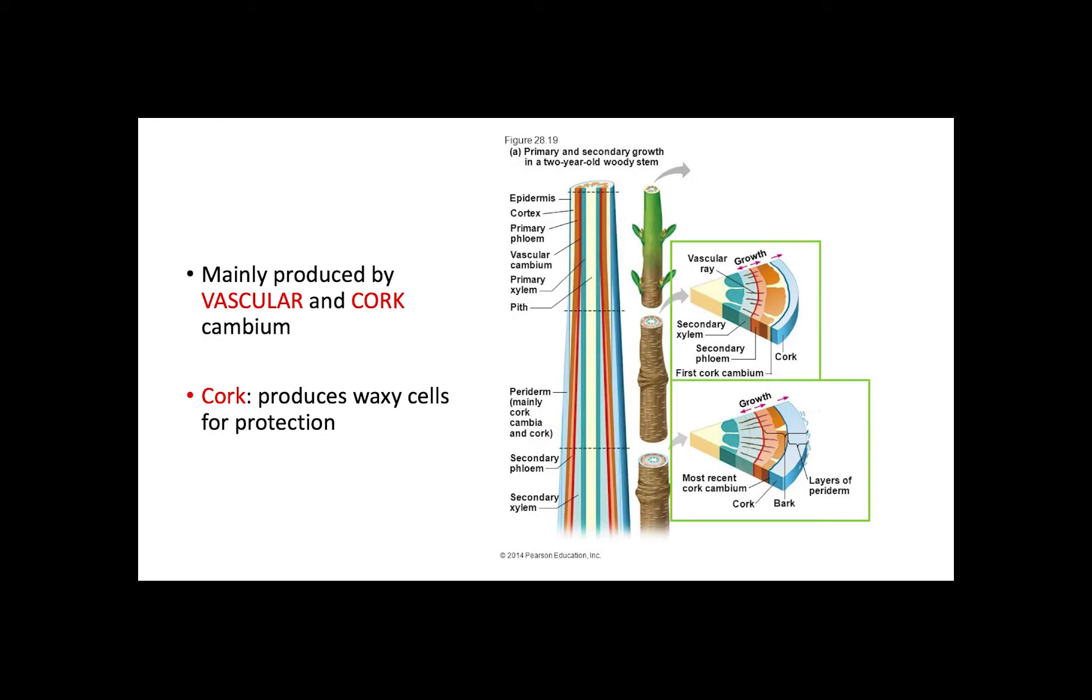If we go down the middle and lower sections of the stem, shown inside the green squares, we see that the vascular cambium forms vascular rays that extend in opposite directions, forming secondary xylem and phloem. Furthermore, the cork cambium starts to form tissue towards the outside. This new tissue is the cork that together with the secondary phloem form what we know as bark.